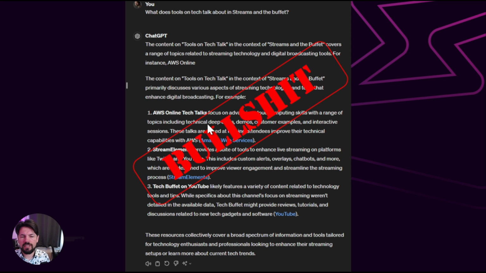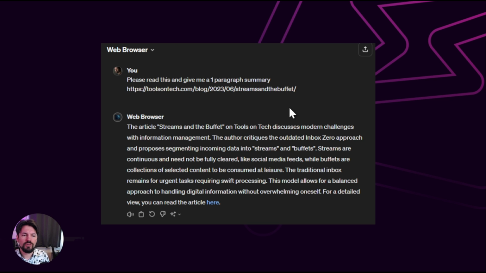So not everything is in there, and it talks about streaming while I'm talking about productivity, which is a totally different topic. Now, can I get that information? Yes, but then I have to tell ChatGPT to read the internet. So I can use the web browser extension if you have the paid version, say, hey, go read my blog and then give me a summary. And this summary is correct.